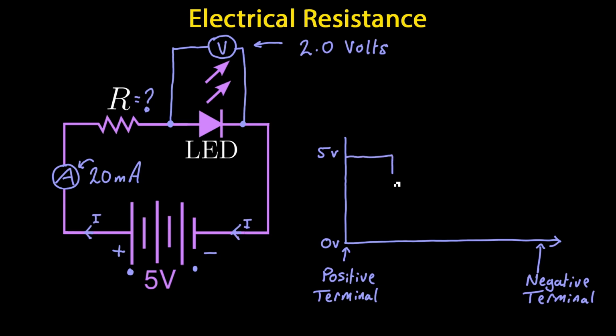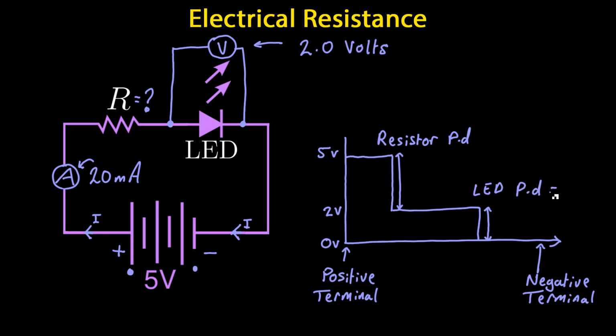So as soon as we hit the resistor, we get a drop in potential difference, and the same is true with the LED as well. And the voltage after the LED should be 0 volts so long as the wires have 0 resistance. So we know that the LED has a potential drop of 2 volts. This must mean that the resistor must have a potential difference of 3 volts. 3 volts plus 2 volts equals 5 volts. Okay, so we know the difference in voltage before and after the resistor, which is a difference of 3 volts. We now need to choose a resistor with a resistance high enough to reduce the circuit's current to 0.020 amps or 20 milliamps. How can we do this?